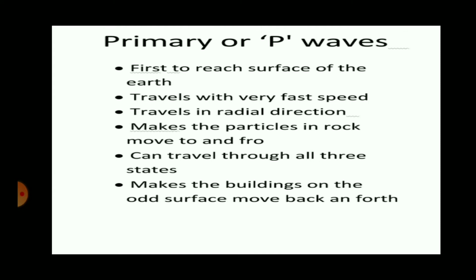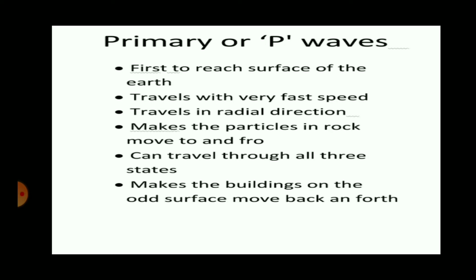Primary waves are also called P waves. These waves are the first ones to reach the surface. The first tremors that come when the earthquake starts are known as primary waves. Just as when you are small, you first enter the primary section and then go to the secondary section, in the same way, primary means the early waves, the waves coming first to the earth's surface. These waves are coming from the interior of the earth, but the speed of these waves is very fast.